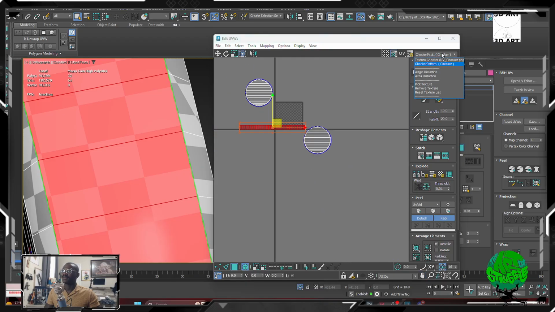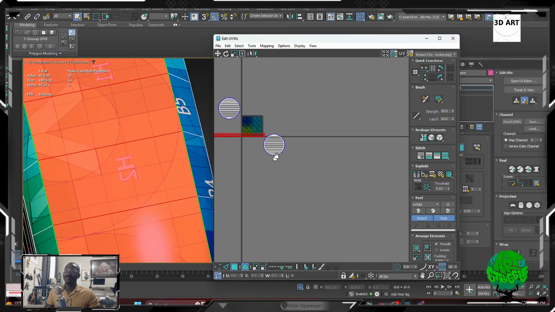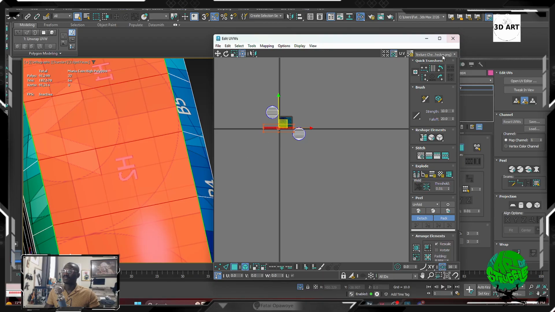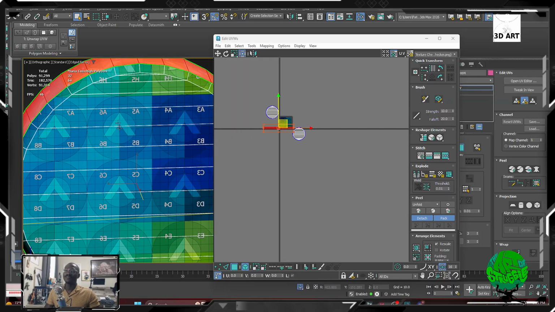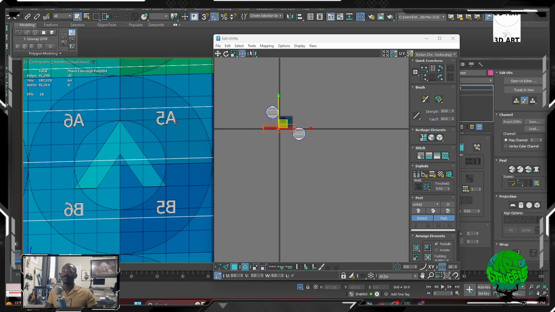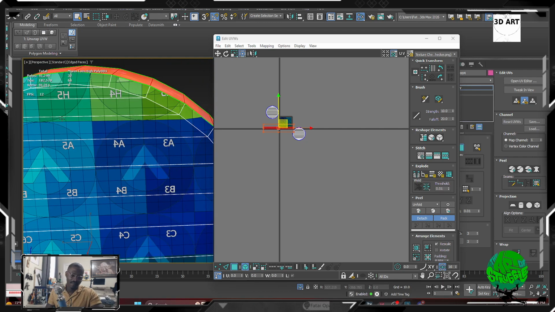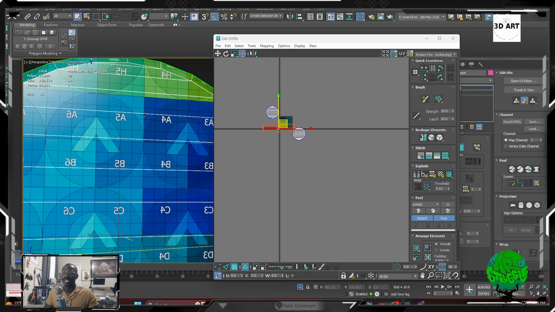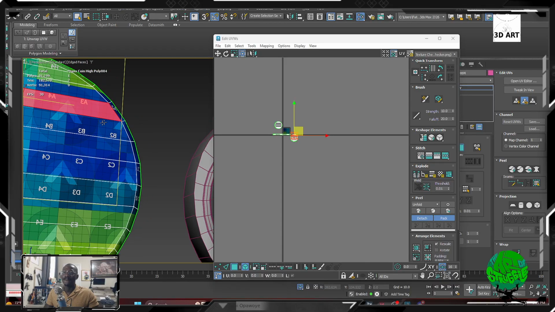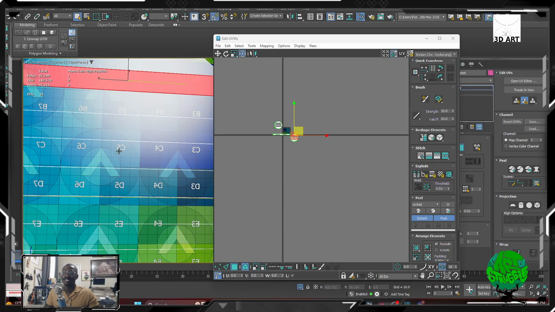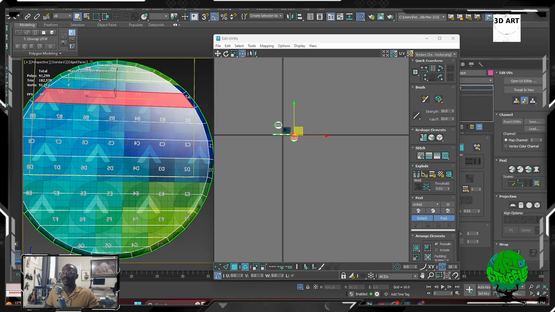All right. The much more accurate way to check it is by using the textured checker pattern, because not only does it give you those checkers, it also gives you the letters and numbers. So now if I go into my perspective view, I can make sure, okay, this part of the coin right here might need to be flipped, because you can see that when I turn it, I'm getting backwards letters.